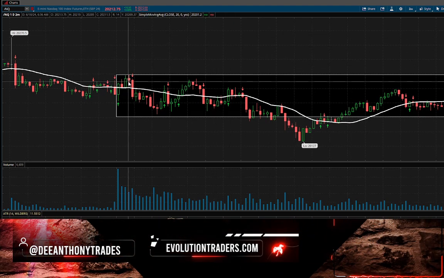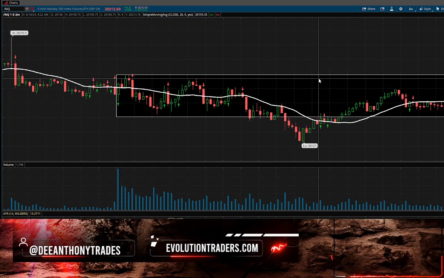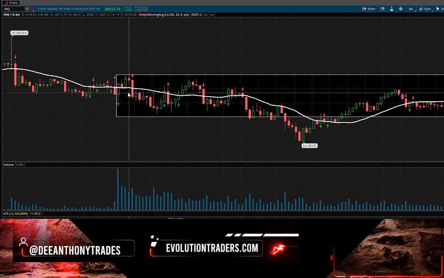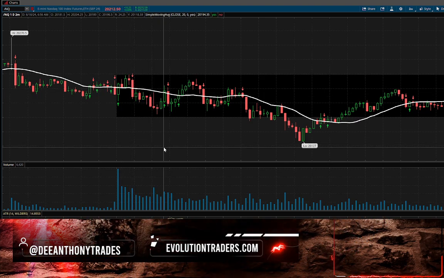So let's kind of just recap what we're looking for. A 2-minute time frame, 20 period moving average, initial balance, which is the first hour highs and lows. First trade of the day, right off the open. I don't really like taking trades right off the open.